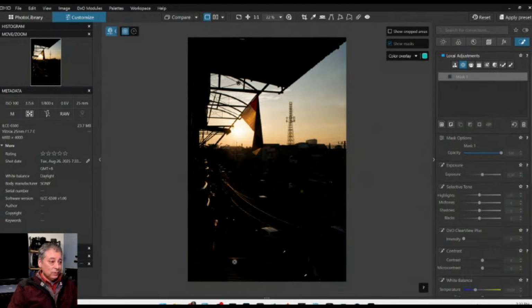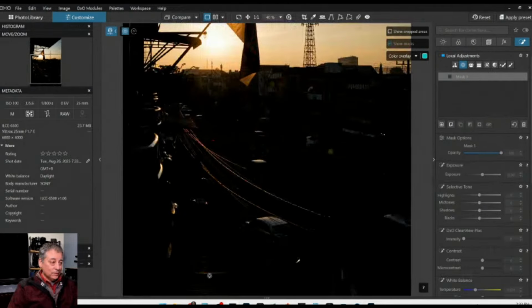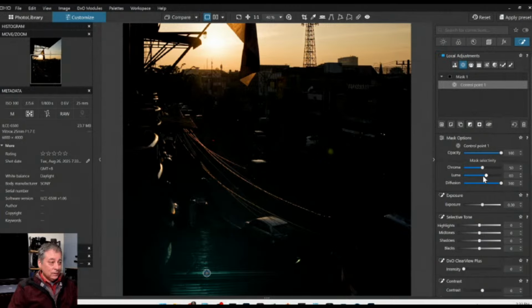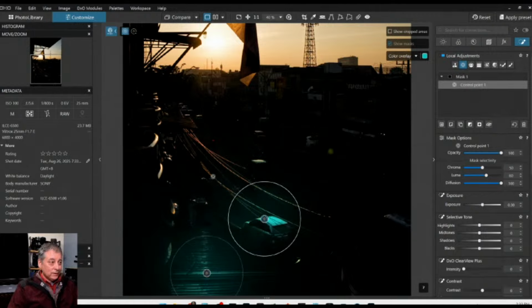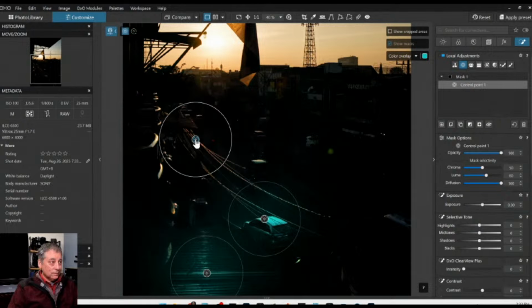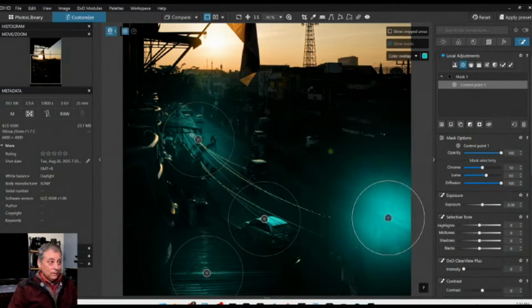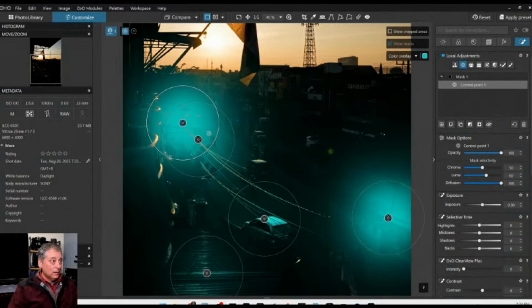And I'm going to really be selective again. So we'll use a little bit tighter luma, just in the places that it kind of makes sense. A little bit here, a little bit more here.